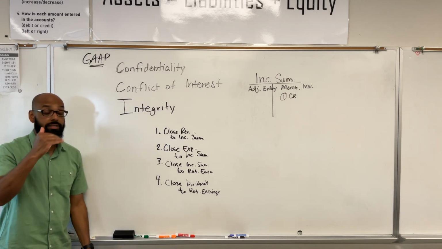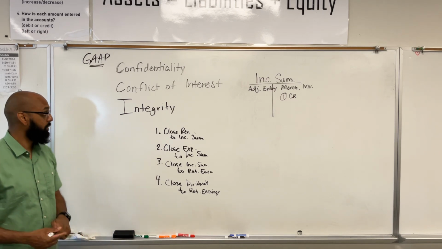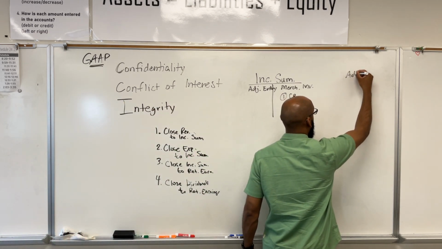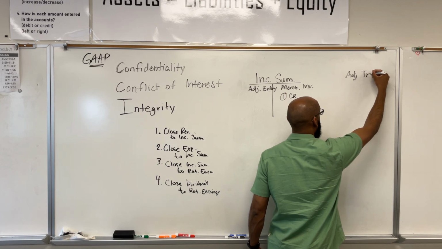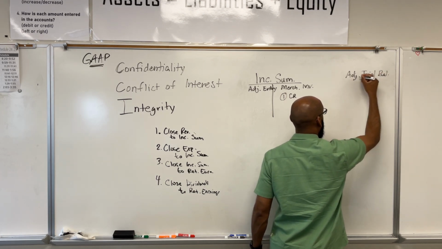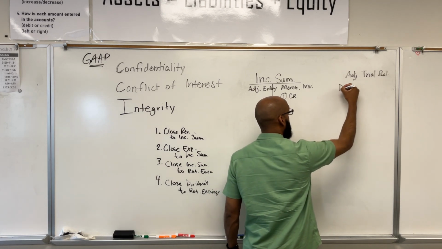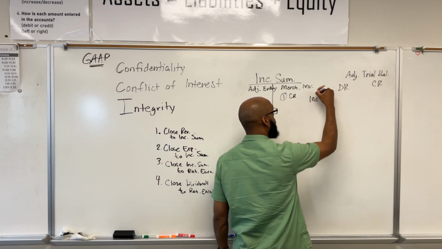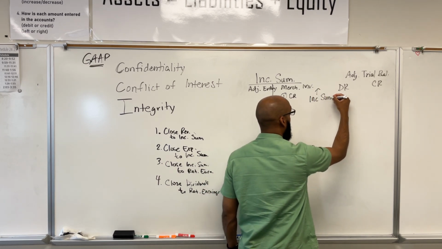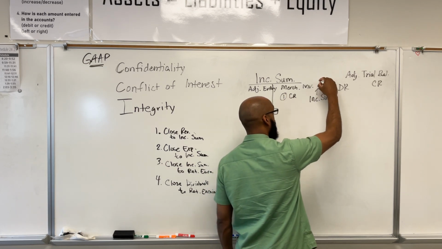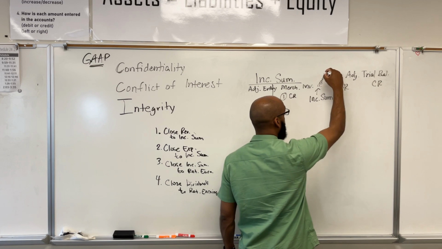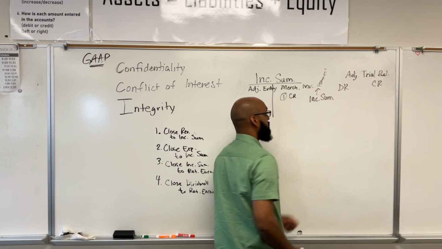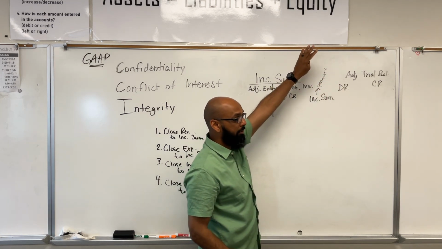So when you're looking at the adjusted trial balance, so if you're imagining the adjusted trial balance, and so this is after closing entries have been made, you're going to have a debit side and you're going to have a credit side. And you're going to have all of your permanent accounts above income summary. All right, so all of the accounts that are above income summary are going to be your permanent accounts. Permanent accounts. And so that's your assets, liabilities, and equity accounts. They're going to be above income summary.